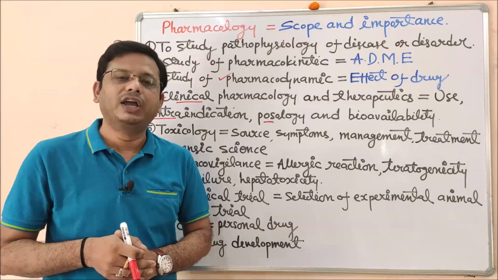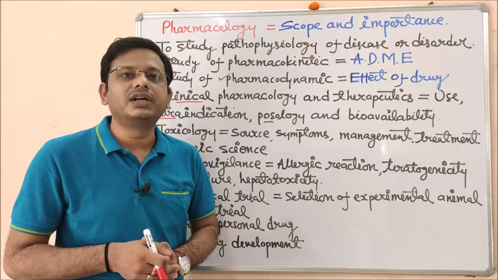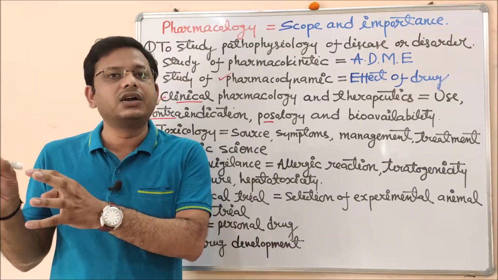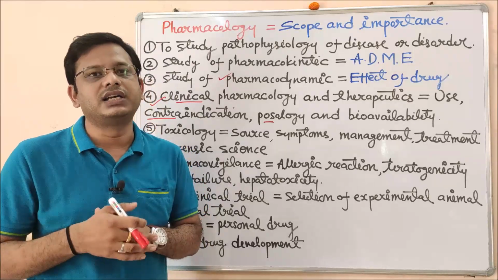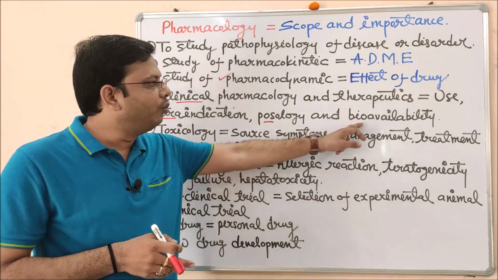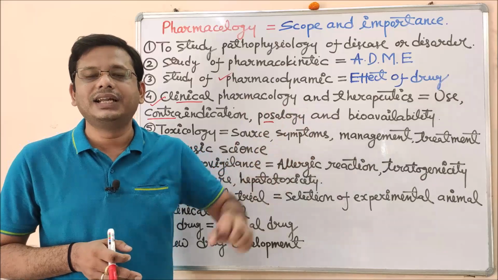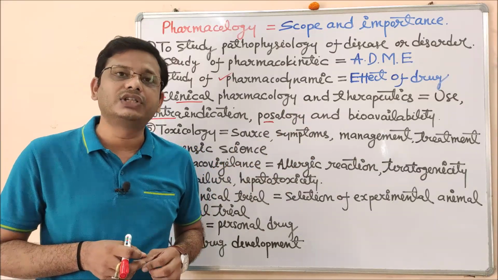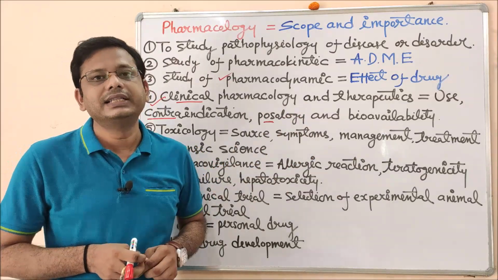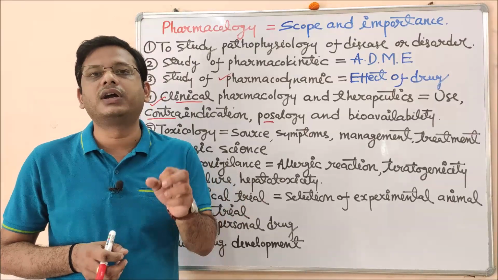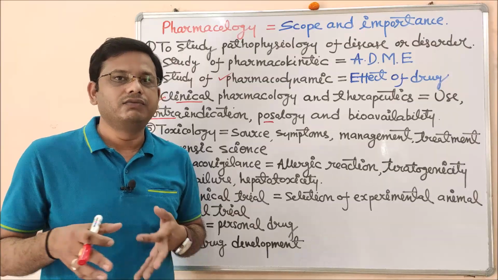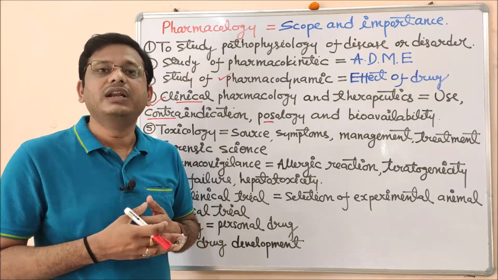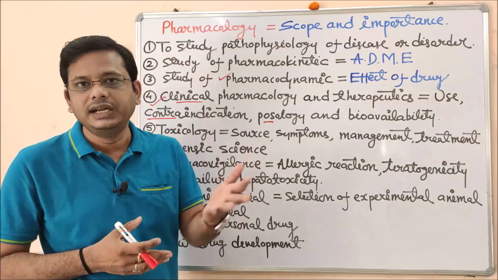Now let me explain bioavailability in a simple way. Whatever drug you are taking, the amount of that drug which reaches the blood and gives its effect is considered bioavailability. Bioavailability of the oral route will be less than 100% because there are so many factors which affect the bioavailability of a drug if we take that particular drug by oral route, like first pass metabolism, like absorption affected by the food which we have taken. So there are so many factors which we will study in the later classes.